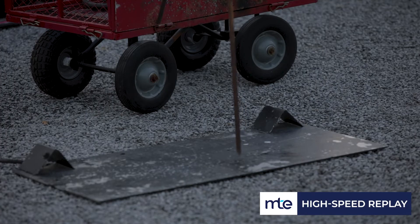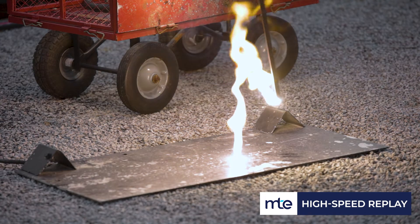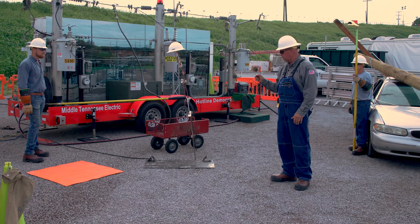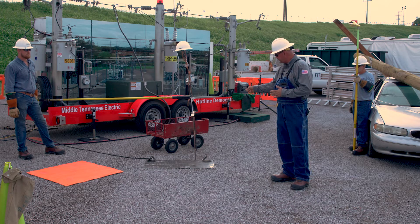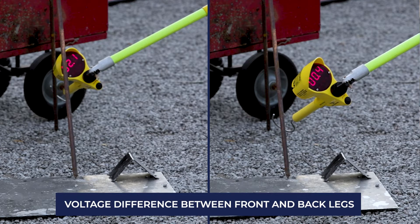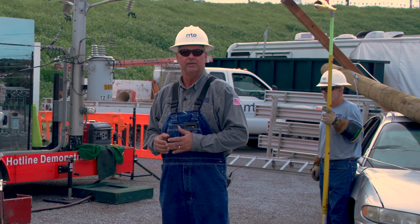The main thing is: if there is no fire, no smoke, and no outside danger, stay in the vehicle and wait for crews to de-energize the line. But as soon as he steps out and contacts the ground, you see the difference in potential through his body path to ground. His feet started together, which is good, but instead of hopping away, he takes a step — and now there is about a 1,600-volt difference between the back leg and the front leg. That 1,600 volts passes through your body — not a good thing.